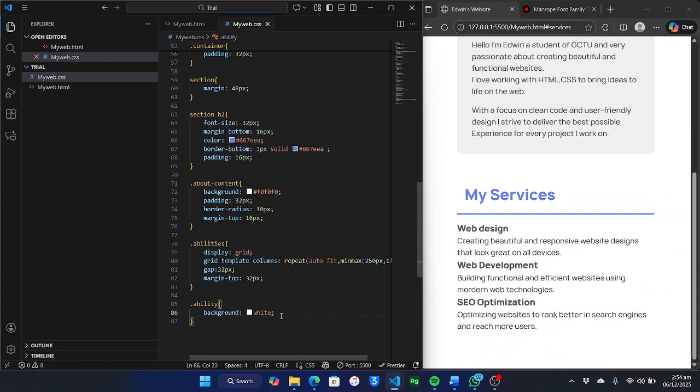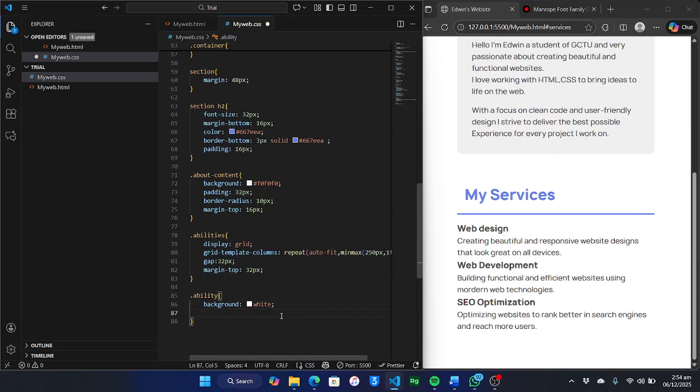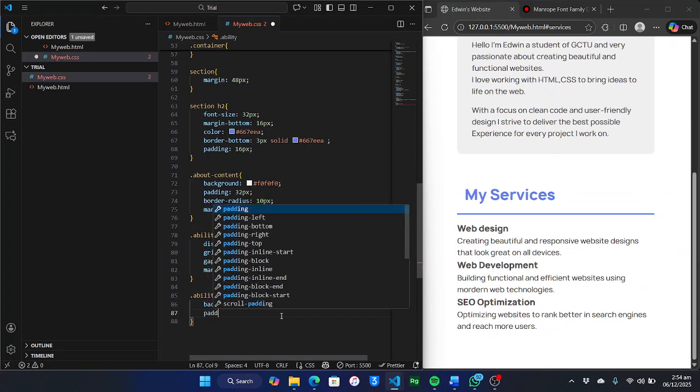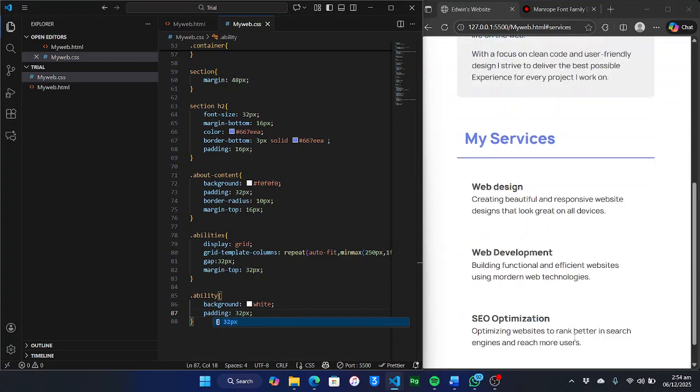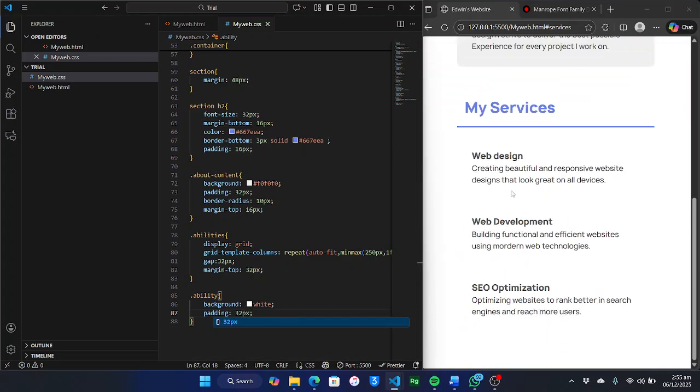And then the padding should be 32 pixels. Okay, this is nice, with a space there. This is for each div. Each div had a class name of ability.